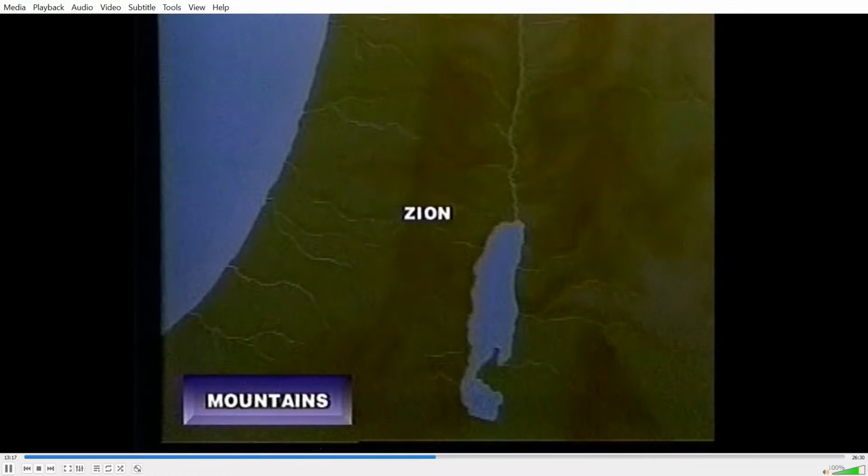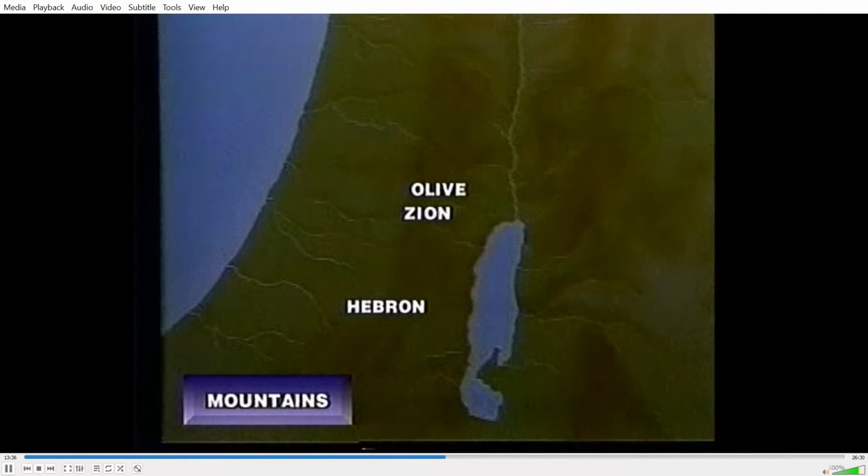In Jerusalem itself, or around Jerusalem, are two important mountains in the Old Testament. Mount Zion, inside the walls, and the Mount of Olives, just outside the walls. Now Jerusalem is just below the northern end of the Dead Sea, about 20 miles inland. Coming on south to about two-thirds of the way down the Dead Sea, you have Mount Hebron. And this is the mountain that Abraham will live near. And this is one of the mountains that Samson will dwell upon. It's a very important biblical mountain.